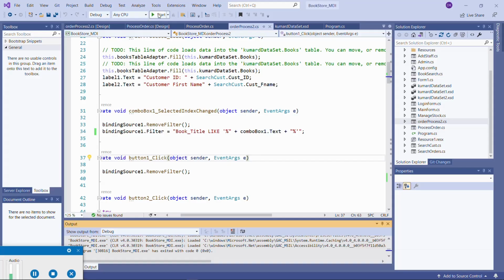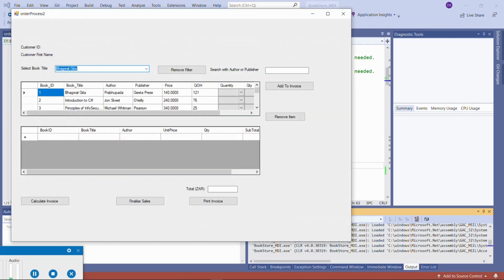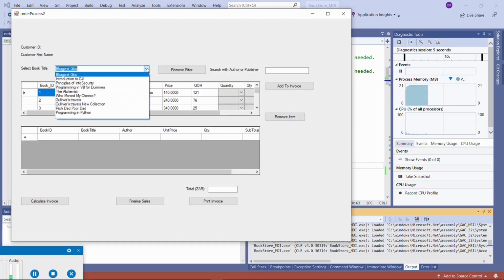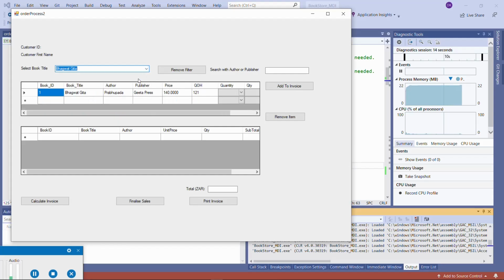So once we start this, we're going to see this is our combo box, which basically has the books that we have in our system.